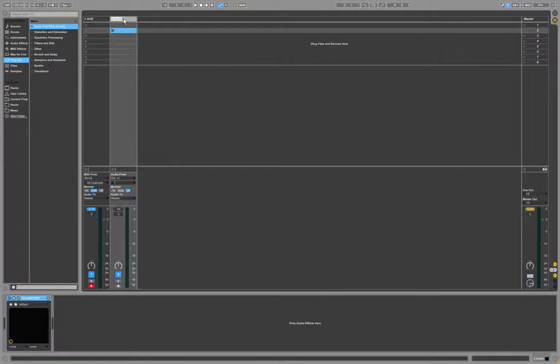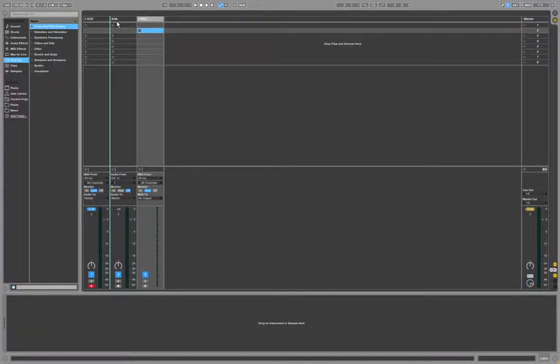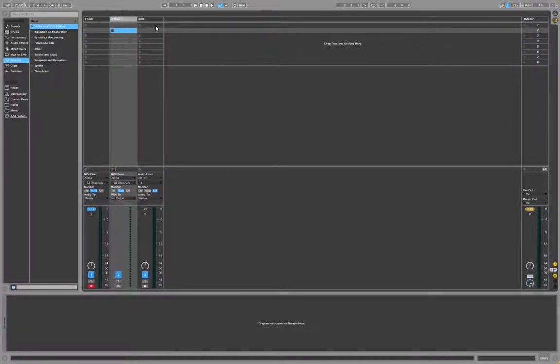And before I forget, I will call this side. And we will need another track, but it's a MIDI track. Control Shift T, MIDI track. And that will be our kick channel, because we'll use a kick for this example. You can use a snare. I don't give a fuck what you do. Just do it.